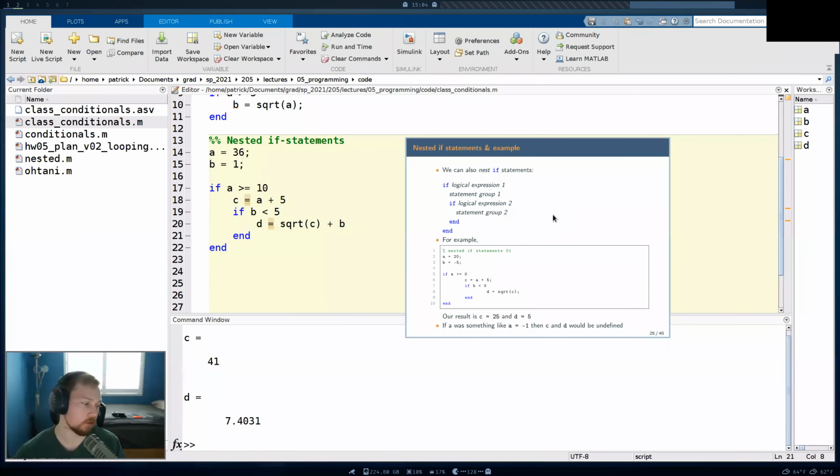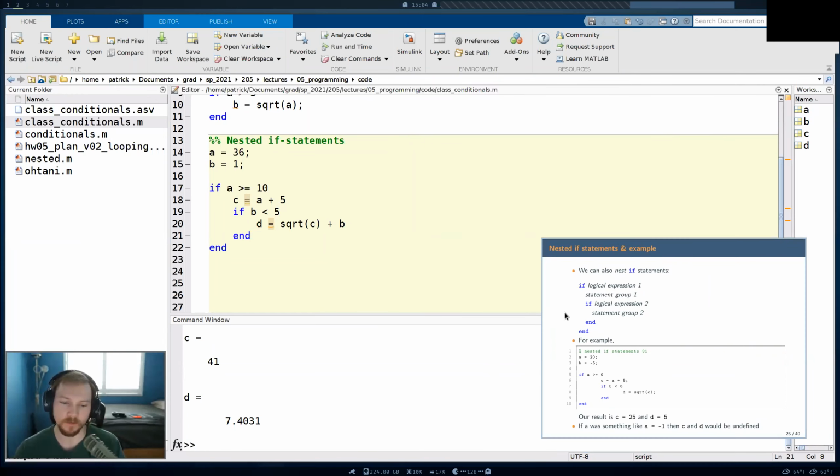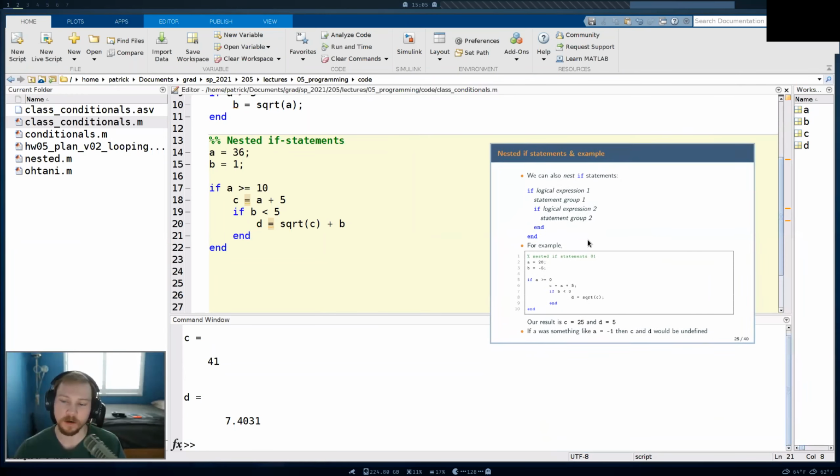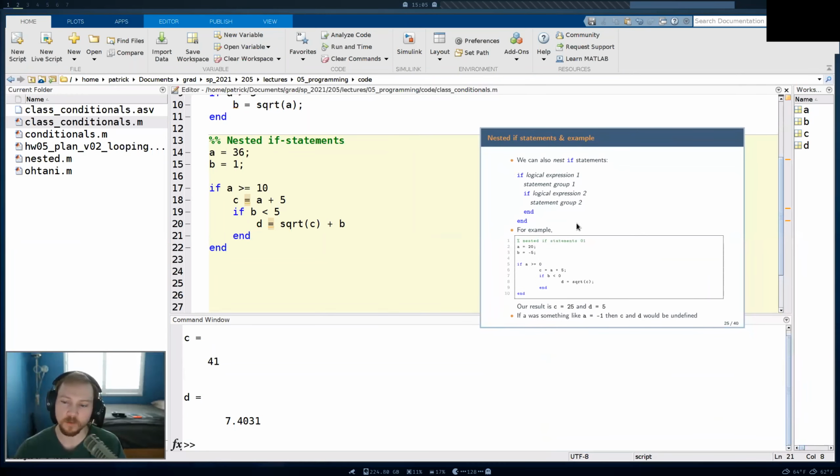Find it cool? Yeah, that's good, because this also helps save a lot of work. I probably don't use them as often. Well, I know I don't. I don't use these as often as for loops, but they certainly help save time too. And you can use them with for loops, which we'll see later on.